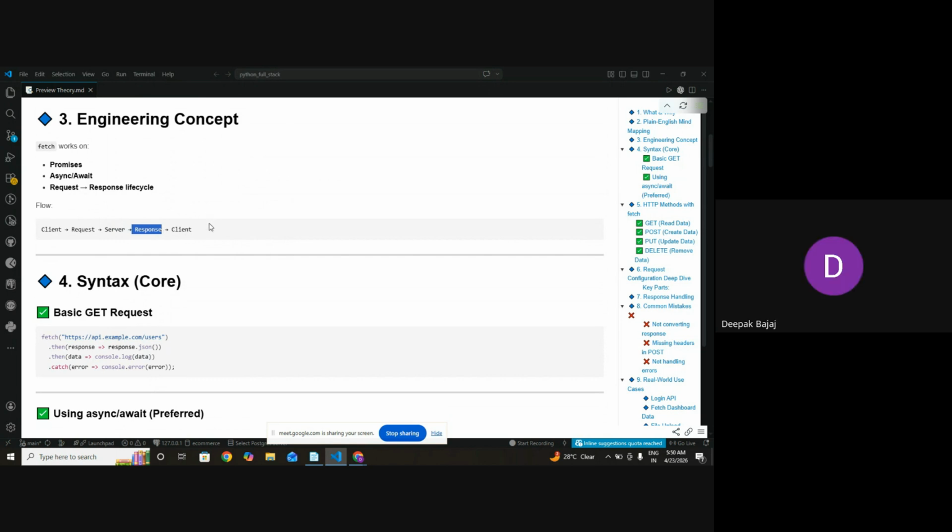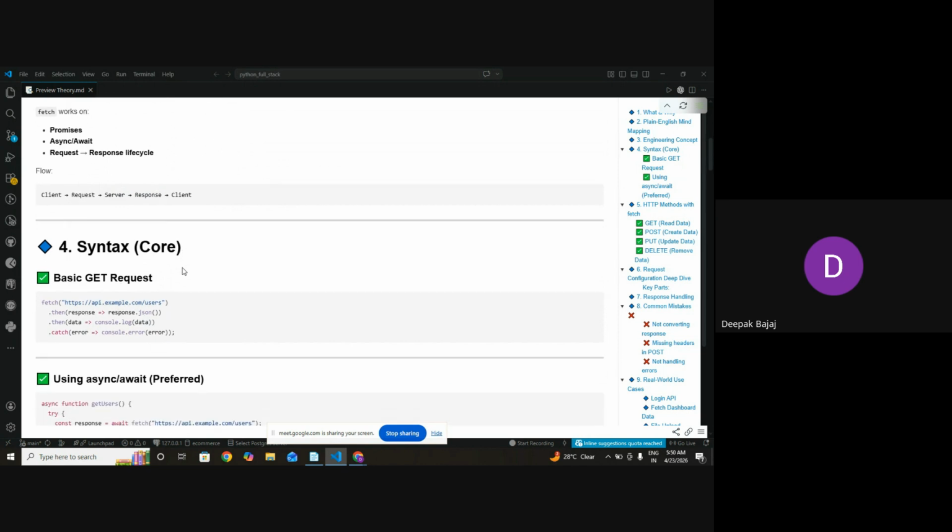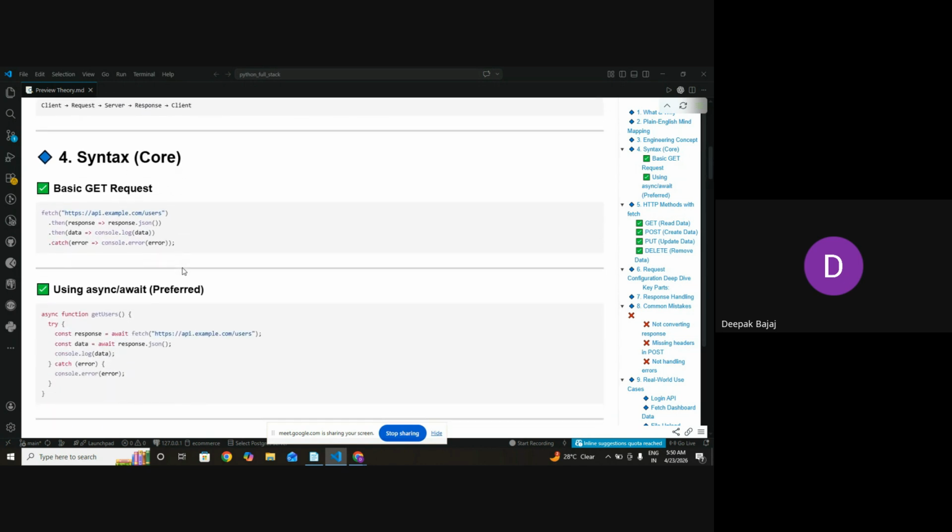Because you are learning full stack, you will write your own logic on the backend. As you know, there are two ways to resolve a promise. One is then and catch. Another one is async await.